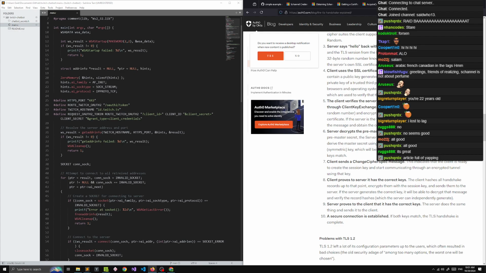If the server is the true owner of the certificate, it must be able to decrypt the message and obtain the original pre-master secret. So it's just a random number, I'm guessing, and you encrypt it with the server's public key obtained from the certificate.